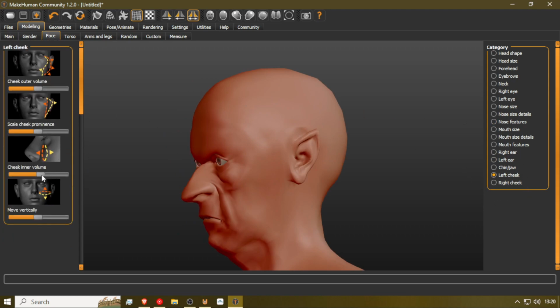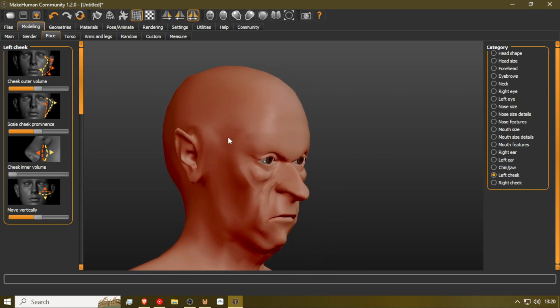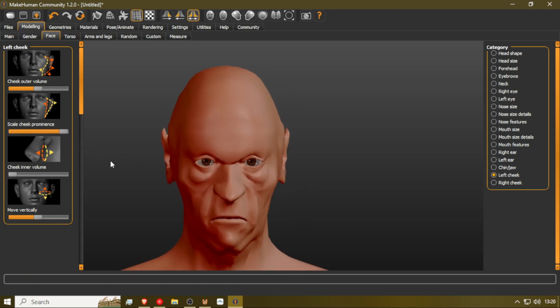This is where you also want to bring this in and out, so you just bring this in. Bring this. Can't remember. Oh, you want to bring this all the way out because he's got a skull-like face. I brought this all the way in.